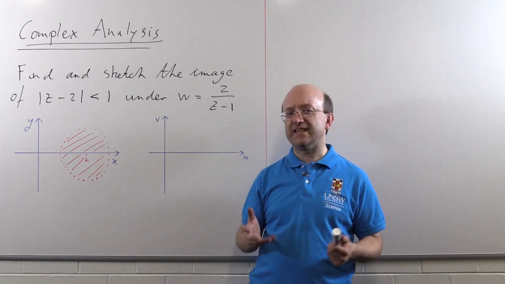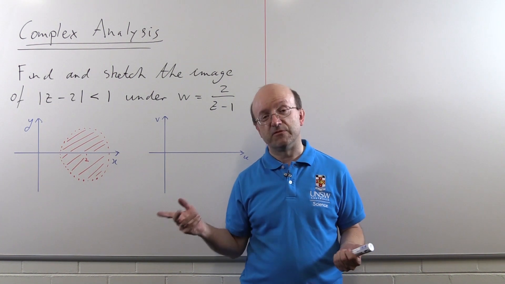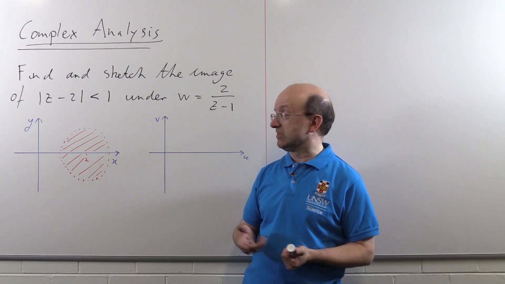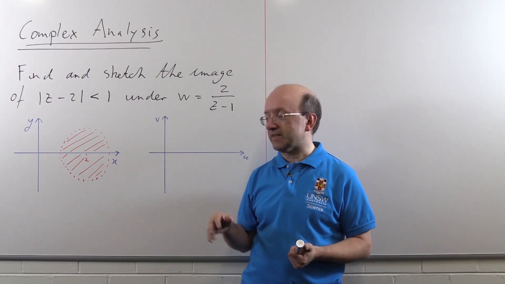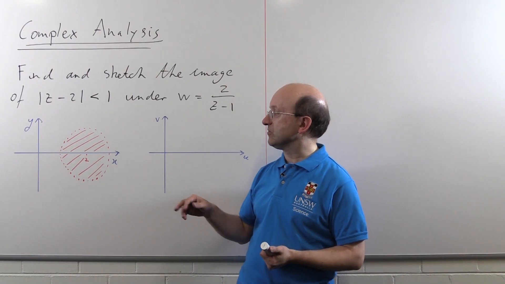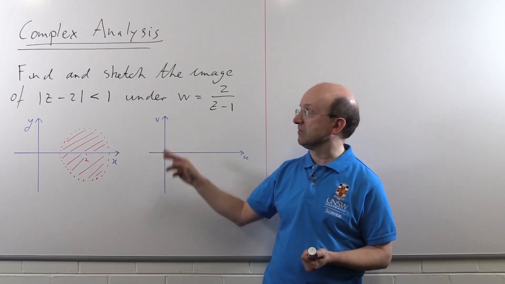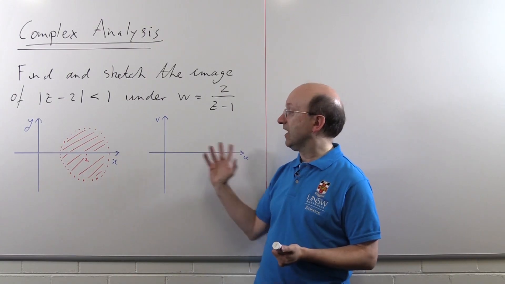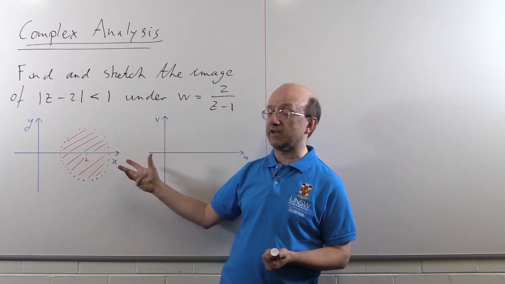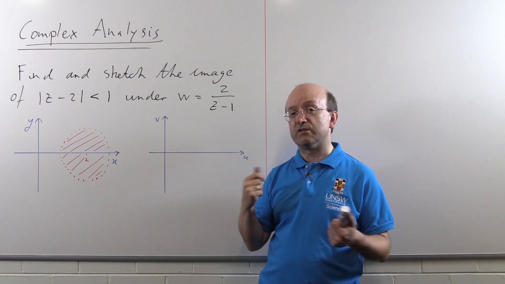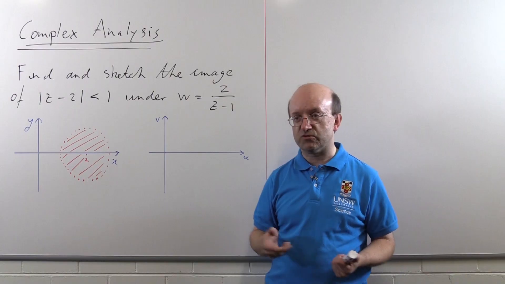Well, there are really two options you've got. You could basically do it forwards or you could do it backwards. In this case, backwards is easier. I'll explain what I mean by that later on. But even within those two ideas, you've got two different options here. We could look at just what happens to the boundary of the region. Take the circle, |z - 2| = 1, and see what we get over here. And then work out which part of the complex plane the inside goes to. But with this backwards method, I can in fact do the whole thing directly. So let me show you what we do.